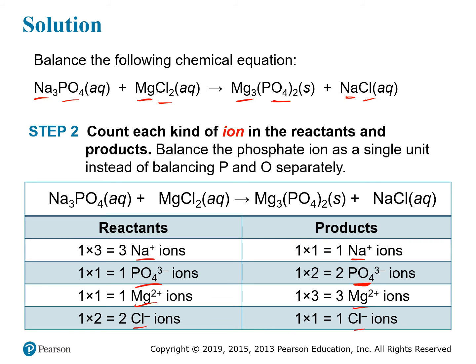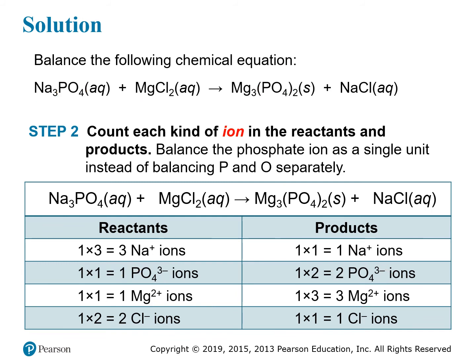Okay? So because of this, because the phosphate in particular doesn't break apart into individual or separate phosphorus and oxygen atoms, then we don't need to consider the phosphorus and the oxygen separately. All of the phosphorus is in the ions here, and it's all in ions on this side. All of the oxygen is there, and all the oxygen is here. Okay? Sometimes you may have oxygen on the outside, which complicates it. You need to balance it separately. But for this case, that's not going to be an issue. Okay? So we just see that we can consider phosphate as its own entry in the table without having separate lines for phosphorus and oxygen.